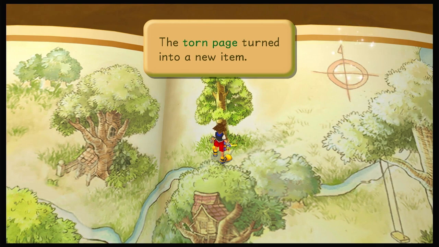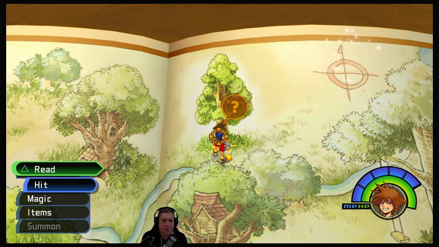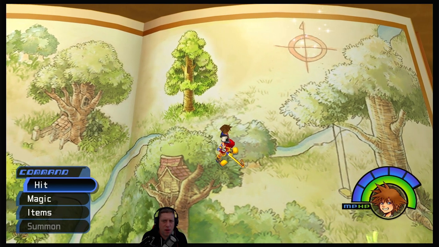Page turned into a new item. Okay. Nature spark. All right.